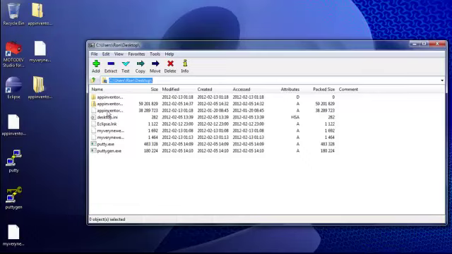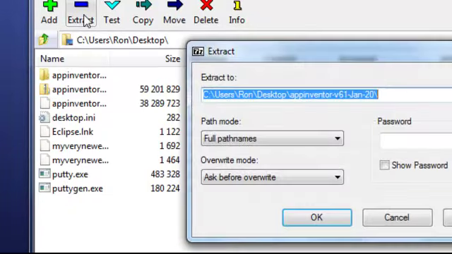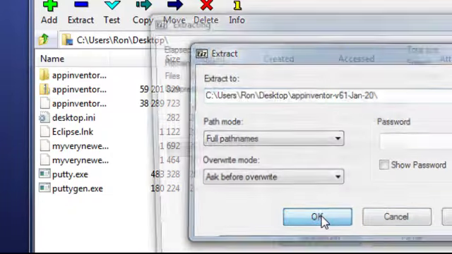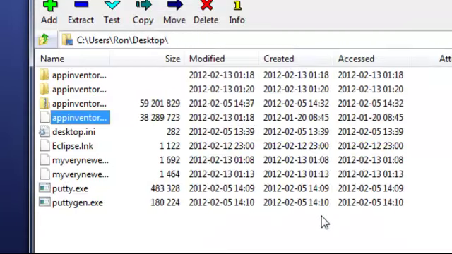And I'm going to grab that App Inventor, and I'm going to extract it. And I'm going to click OK. And that's going to give me a new folder. And I'm going to navigate to that new folder that I just created, which is right here.